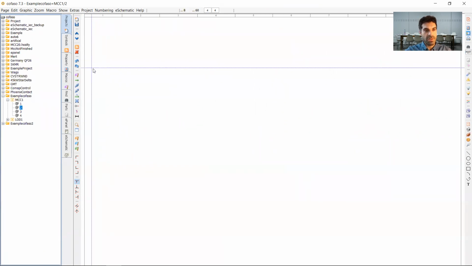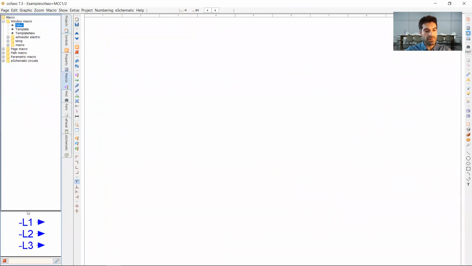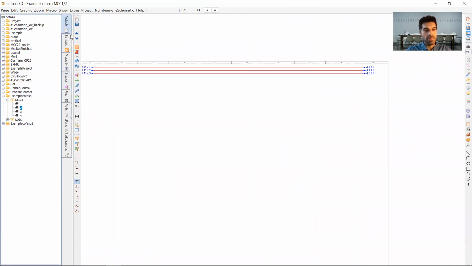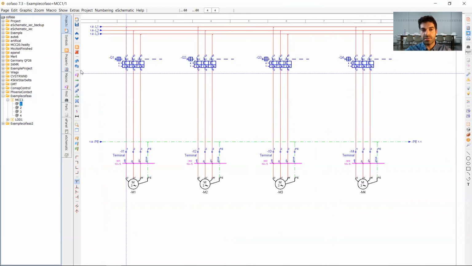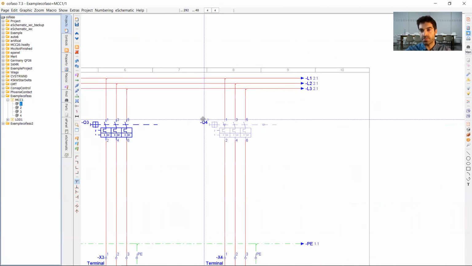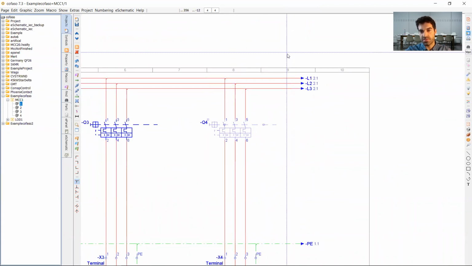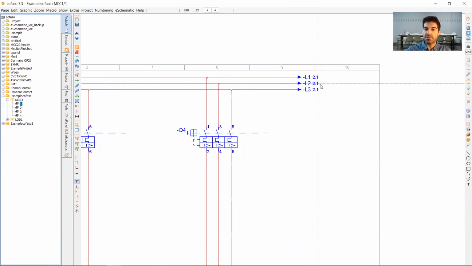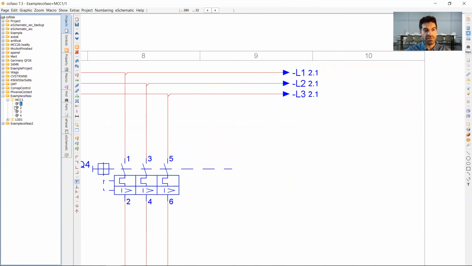So first of all, let me use the arrows in order to show you how our cross-referencing works. So I go again to the first page. So you see here the cross-reference for the first page, the 9th column. I'm already in the first page, so 9th column here. So from here to the second page, first column, you see the cross-referencing.